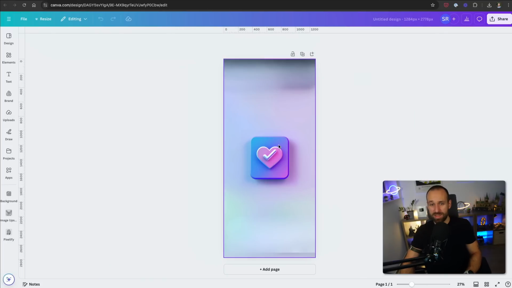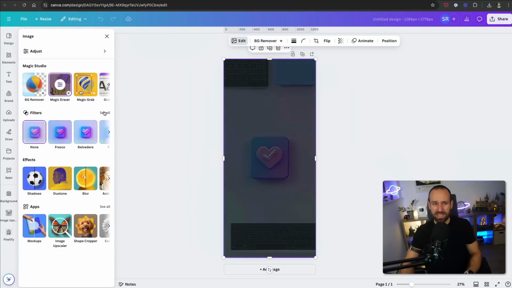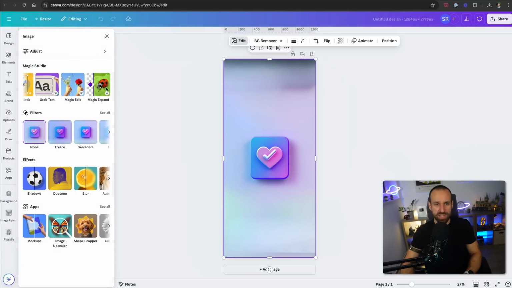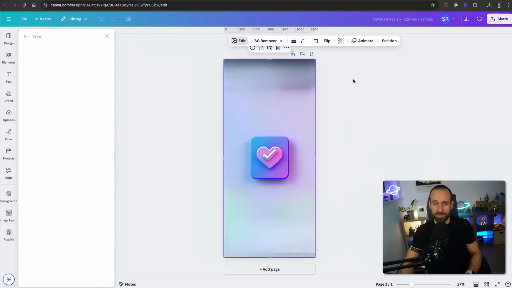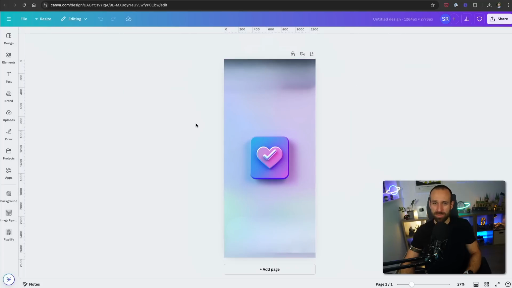I, by the way, did the same thing for the splash screen. And here it was funny because I made an edit and then I made a magic expand edit. So the initial icon was just like this, and then I made a magic edit and it magically expanded. It's not perfect. I would probably spend a bit more time, but so far I was actually pretty pleased with this.